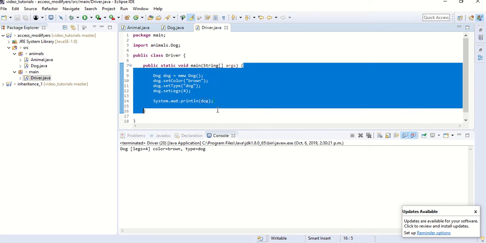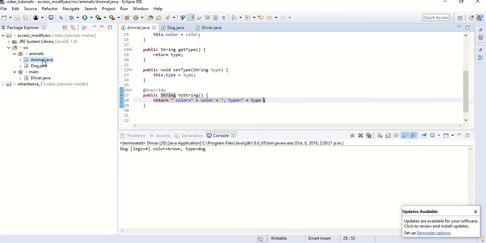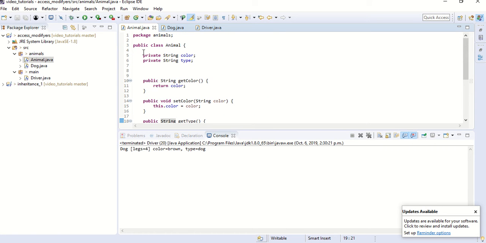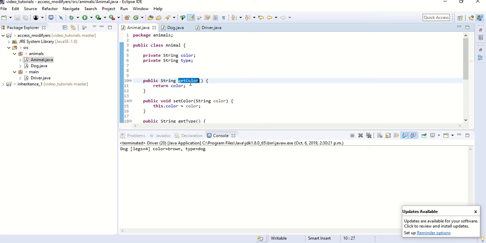Okay, things are working fine right now. So now we can make some changes to our code. Here we set everything private and we access them from the getters and setters. So this tells us that when we have private variables, we have to access them through public getters and setters. So what if I try to access this variable directly?